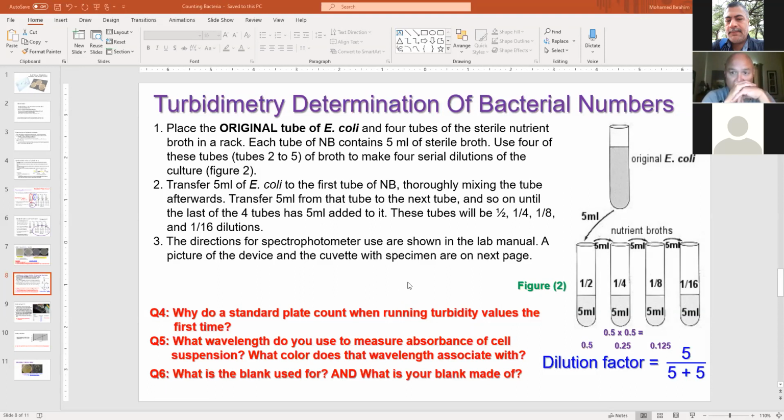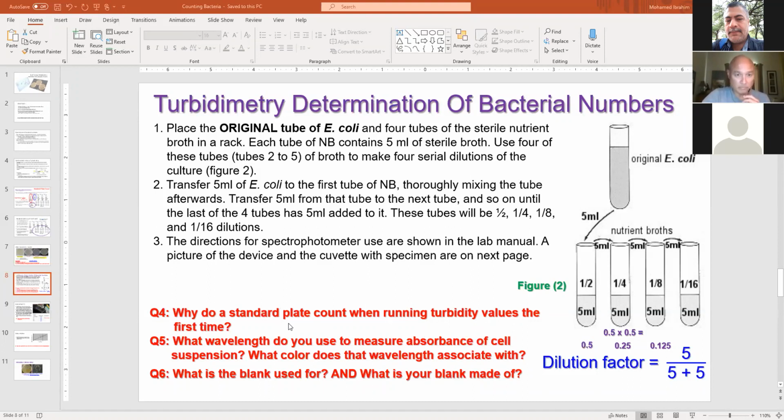Okay. And again, there is another point. I cannot depend on one standard plate count for all bacteria. So I can't use a standard plate count for E. coli to measure the turbidity of Staphylococcus, for example, or Bacillus, because every single organism has its own growth conditions and its own growth rate. So I can't correlate those together. The turbidity will be with the specific standard plate count for that particular organism. Okay. All right, that helps a lot.